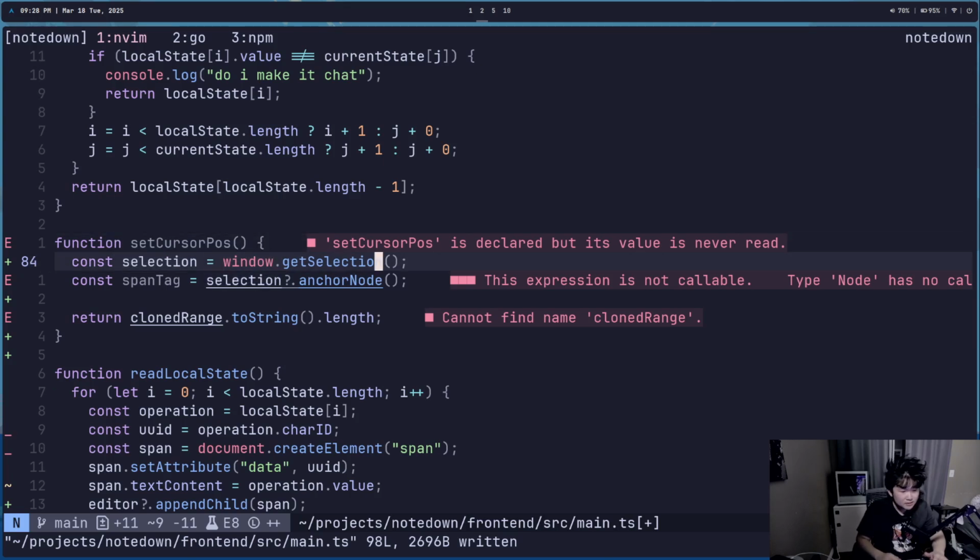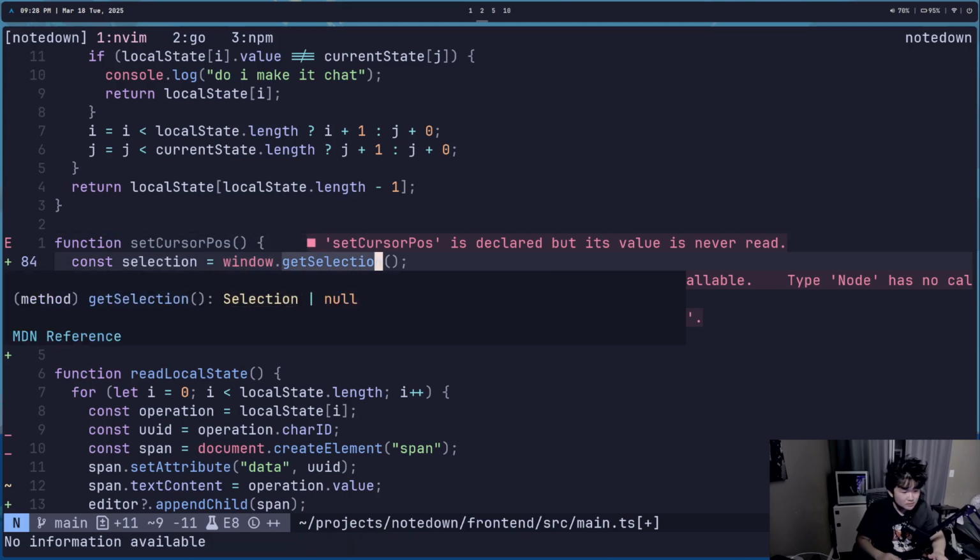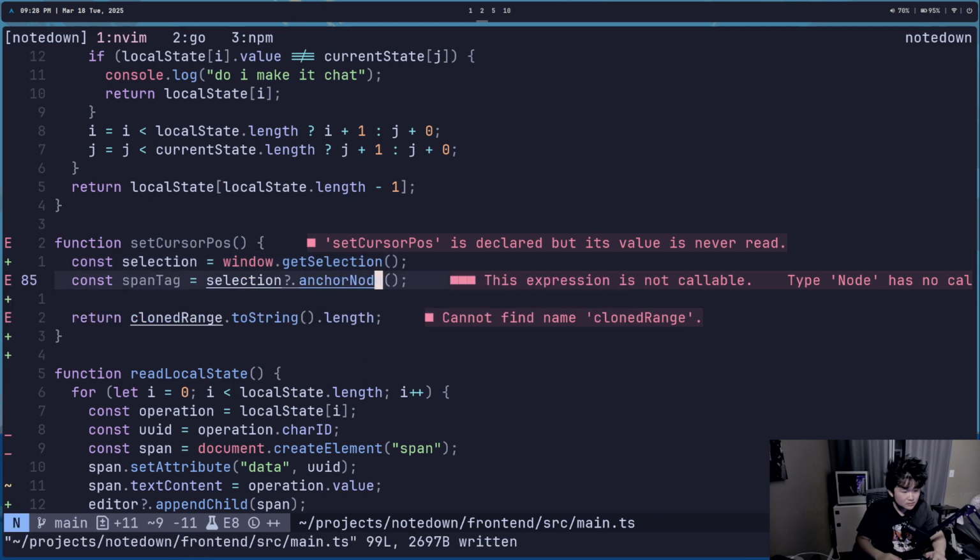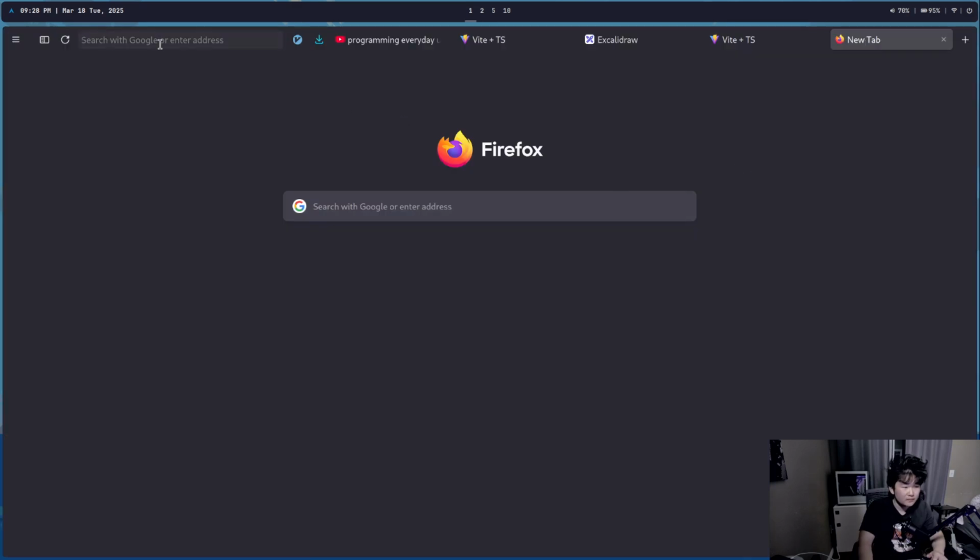I get a selection. Selection dot anchor node. I click, right?